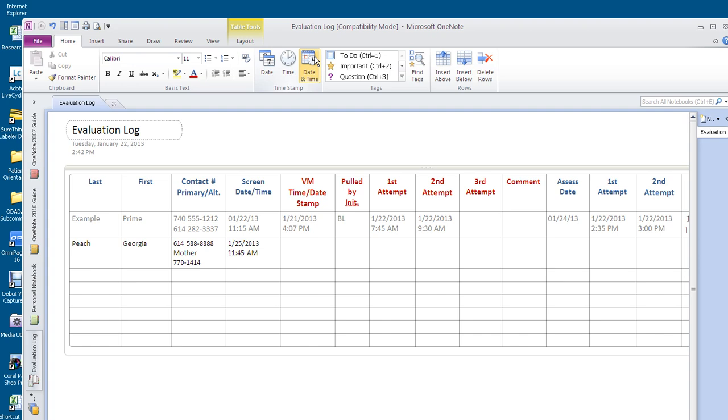If you pick up a voicemail, you will fill in the last name, first name, primary and alternative contact numbers from the message. Also, you will type in the timestamp on the message, that is when the message was left, plus your initials.